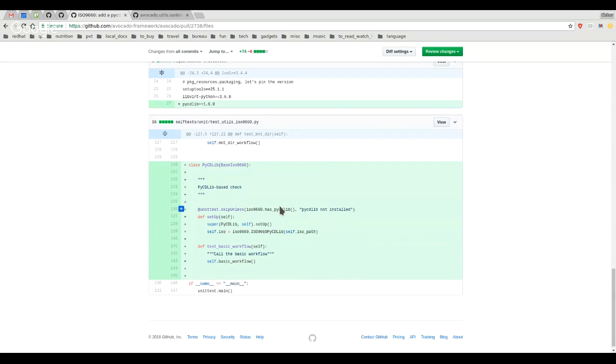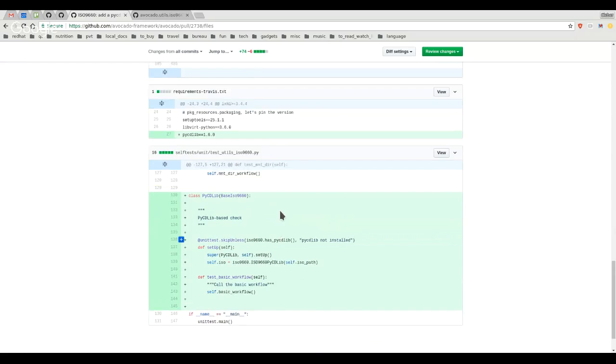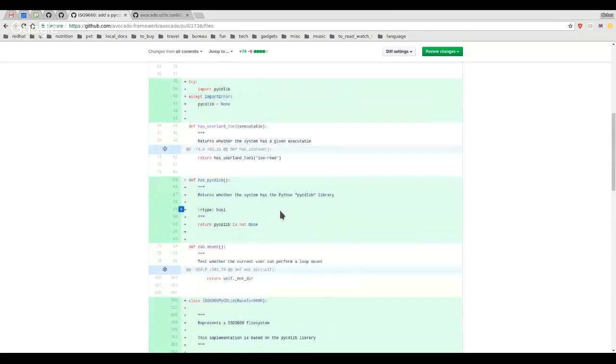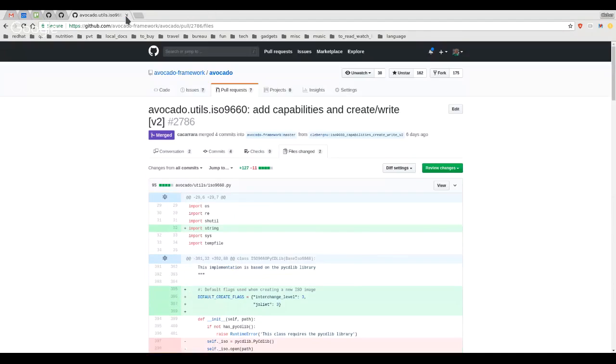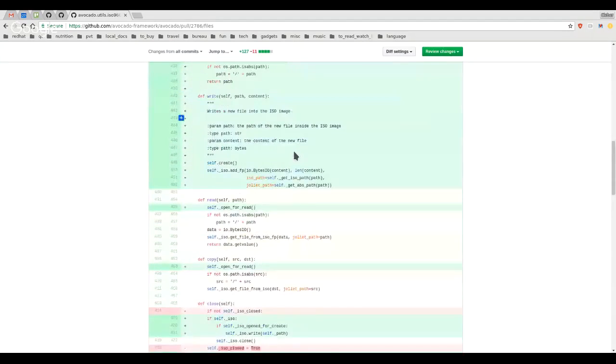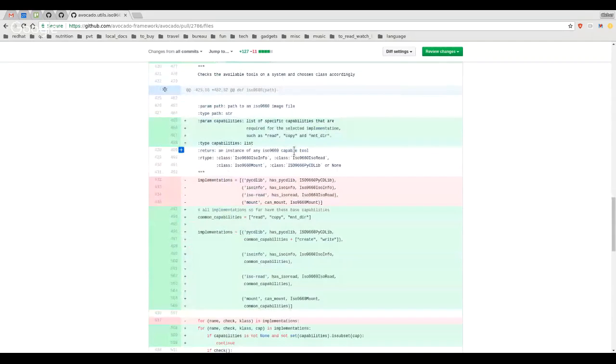So even if the system does not have any of the external tools, we'll still make sure that some of those tests are going to be run. So when we added this, we opened up support for creating, and not only reading, ISO files. To do that in a consistent way, we had to introduce a mechanism of capabilities.